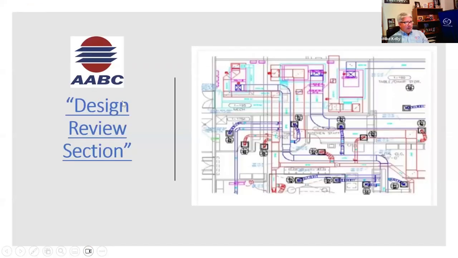Design review section. So we're going to get into some design review as it pertains to testing, adjusting, and balancing per the AABC requirements and expectations. Here to the right, we have highlighted systems that show supply outlets, return, exhaust outlets. We have some equipment shown. We have ductwork shown to highlight exactly what is served by what, rather than black and white. Not too often do they get these from the design realm, designed personnel or team, but this is something that most testing and balancing agencies do, whether they highlight the ductwork or they do this outline. It brings to light what's supposed to be, where it's tapped in. We see some of these taps for outlets and such.